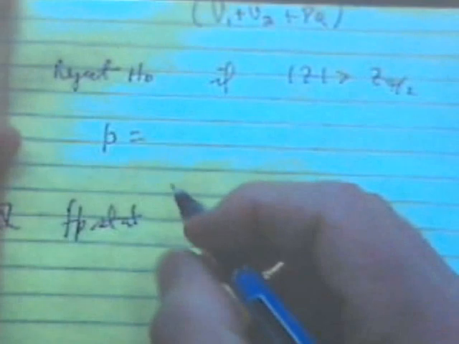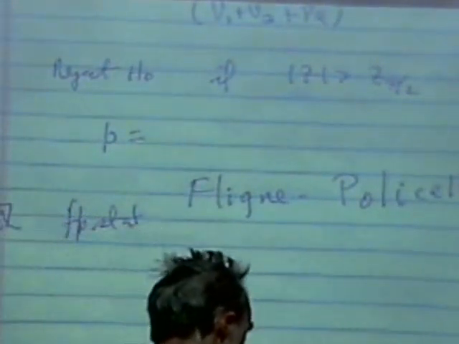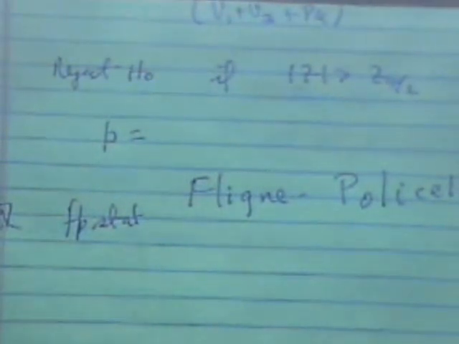Any question on that? This is called the Fligner-Policello test. That's George Policello. He was a graduate student, one year ahead of me at Penn State, thousands of years ago. He did some nice work, and then he decided to make money in industry. So I worked with George for many years.